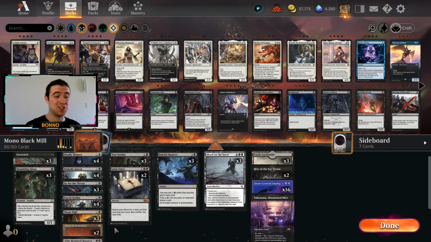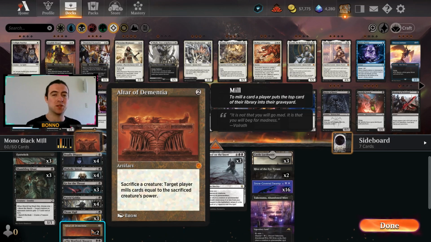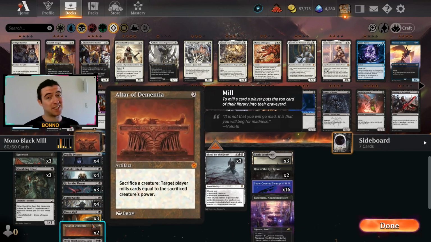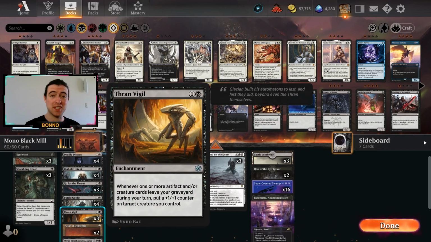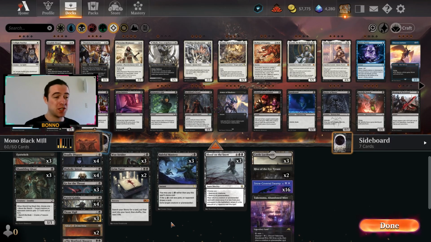So the way we're going to take advantage of this, of course, is with Altar of Dementia. Altar of Dementia reads, sacrifice a creature, target player mills cards equal to the sacrificed creature's power. So we can sacrifice the Goblin, it's going to come back, we can sacrifice it again, and just repeat the process until we mill our opponent out. Normally though, people give it maybe 3 or 5 cycles of it, and then they concede because they know what's happening. And the way that we are going to achieve this is with a bunch of tutor spells and draw spells.